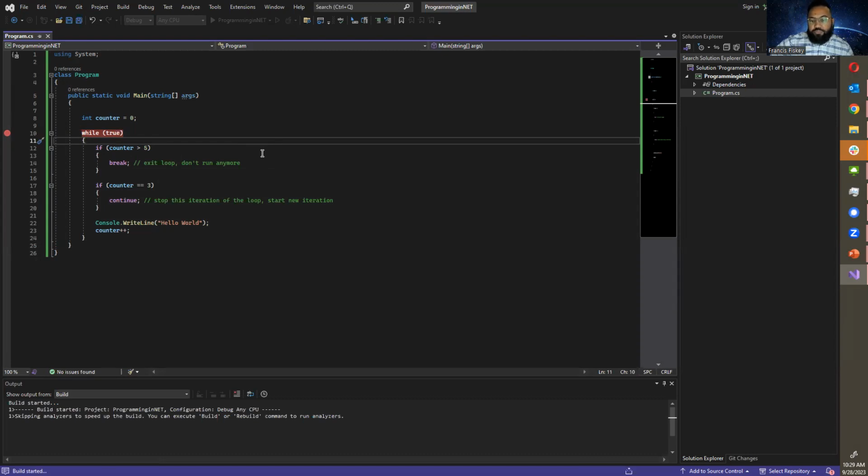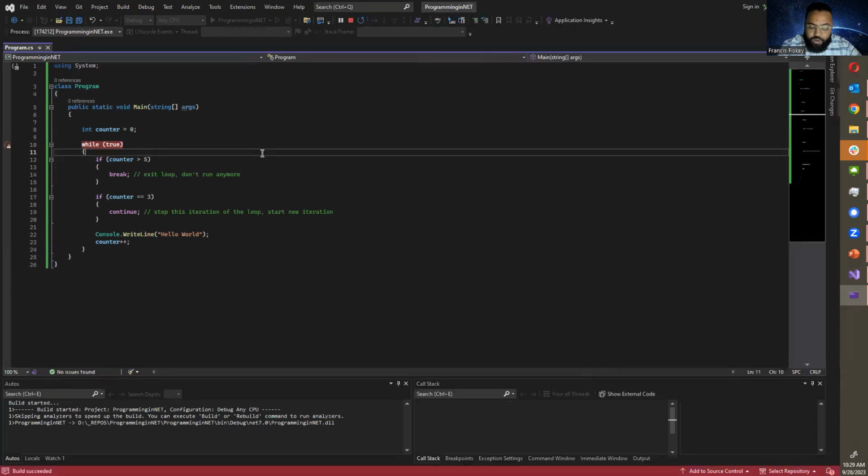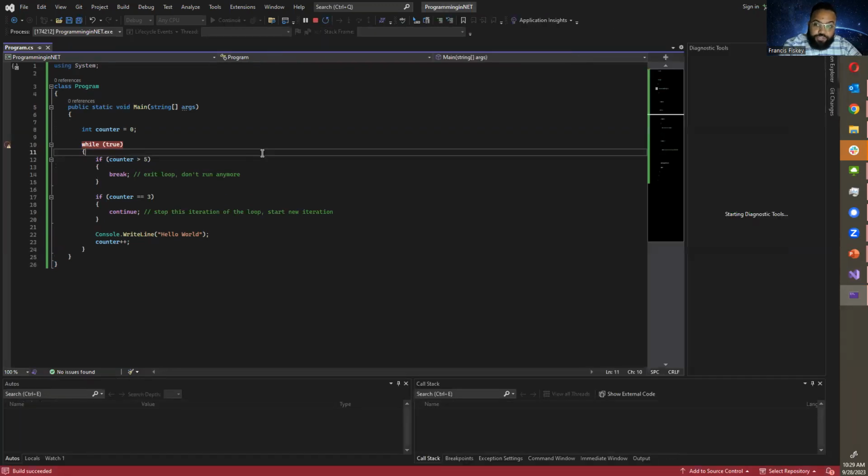There's 3 things you need to understand when debugging. The first thing is that when I click F5, it's going to continue or start the debugging session until it's finished debugging, if I don't put any breakpoints. F5 basically means continue to the next breakpoint or to the end of the code. F11 means step into the code. F10 means step over, right? Let's say I don't want to run a function or a method, I'll step over it. And then F9 means step out of.